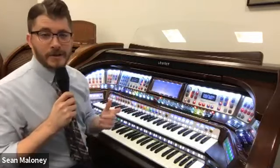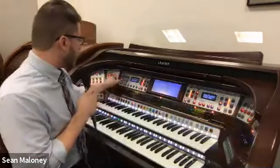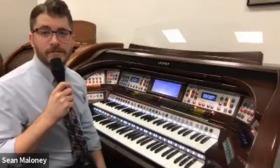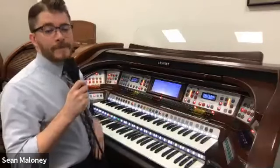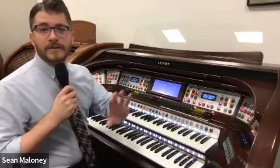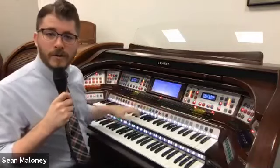The next thing I'm going to do is I'm going to take out my Orchestra Plus. I don't know if you can see it. There's a light all the way over here. And if I touch it, they go away. Those are all those excess band members. We've taught several classes where we explain that button a little bit more, so you can check them out if you haven't seen them. But if I turn off that Orchestra Plus, it really thins it out. So all I have now are drums, bass, and what's called your genie, or your strummer, or your piano player.